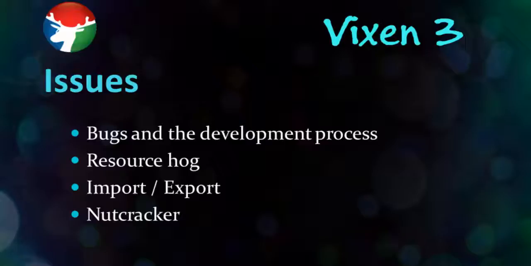But at the moment, you need a fairly powerful PC to run the program if you've got a complicated display. If you've got 16 channels, you can run it on a TRS-80, no problem. That's probably too old for most of you. The implementation of Nutcracker in Vixen at the moment is a very old one, a couple of years old. The hope is that this year they'll be able to hook into the latest release of Nutcracker and have it keep track of new releases as they come out.